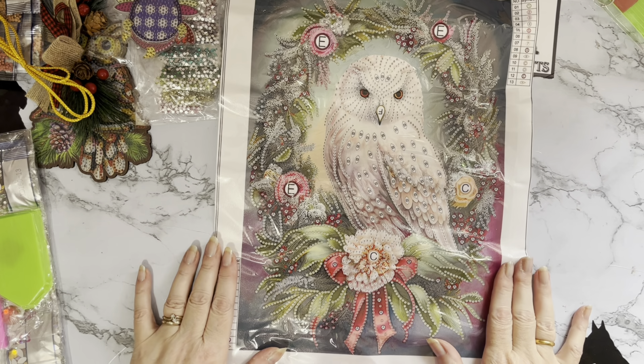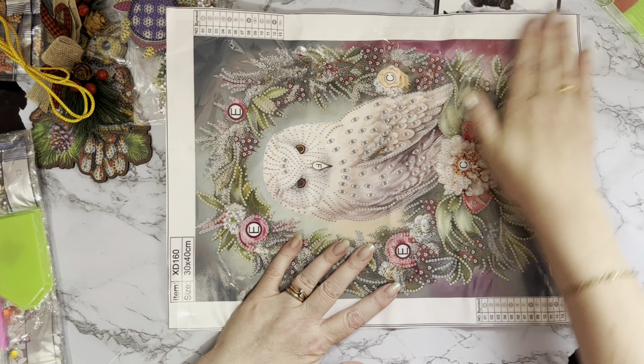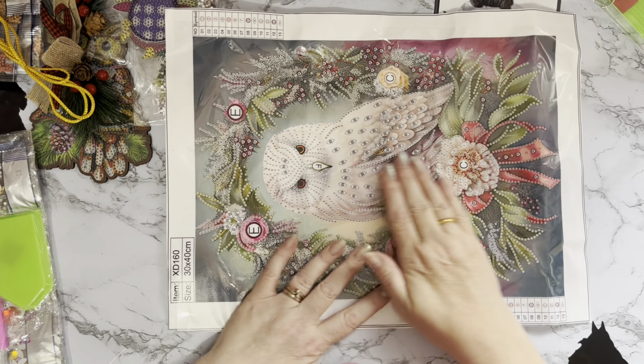This one's got 13 different gems and colours. There are no codes on these — they are just numbers from 1 to 7, and then we go A, B, C, D, E, and F. On special drills, you tend to find that your symbols and letters are very easy to read, and these are certainly clear. My little owl has got a little bit of crumples from the post. But it is poured glue, so I'll just put it under something heavy and it will flatten.